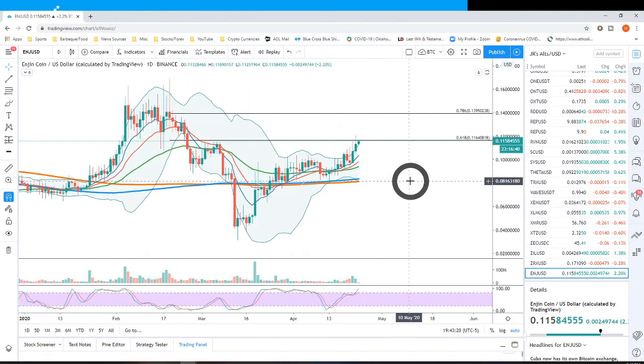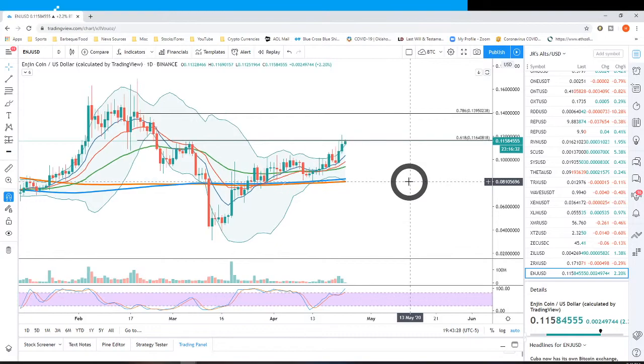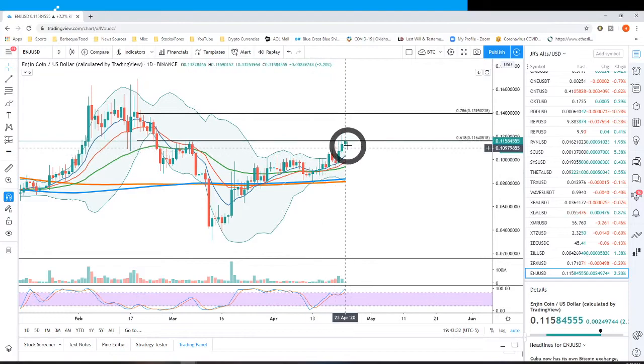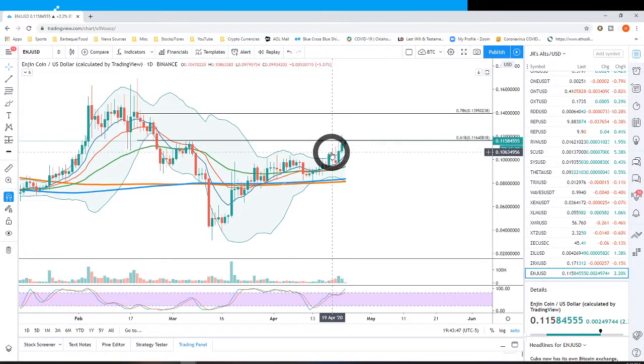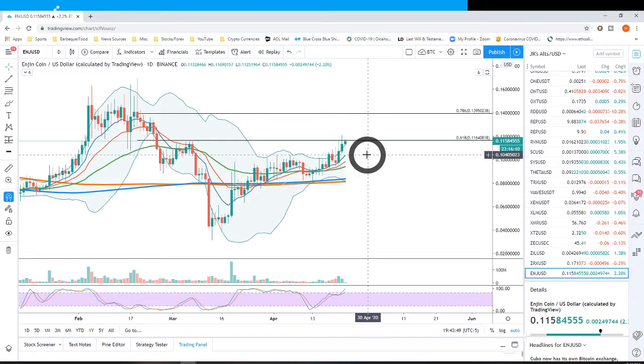Me personally, and obviously I put it in the deal, guys, none of this is financial advice, okay? This is just my thoughts and my thinking. I like the move and the way the Bollinger Bands are spreading out. I just prefer that maybe it pull back in a little bit and hold this area right in here, right? This was resistance, and then it broke through, right? So if it pulls back, you want to see it hold 10 cents or 10 and a half. You want to see it hold 10 and a half cents, okay?